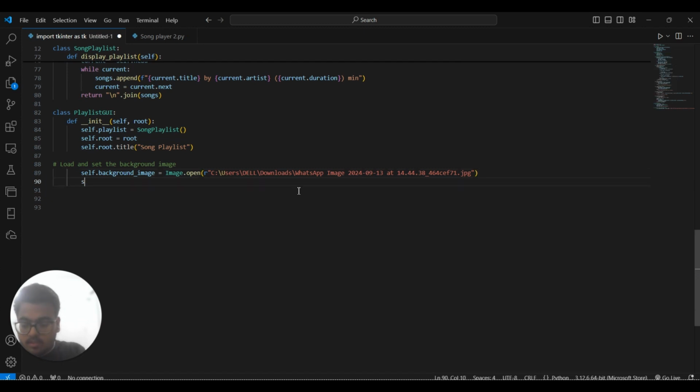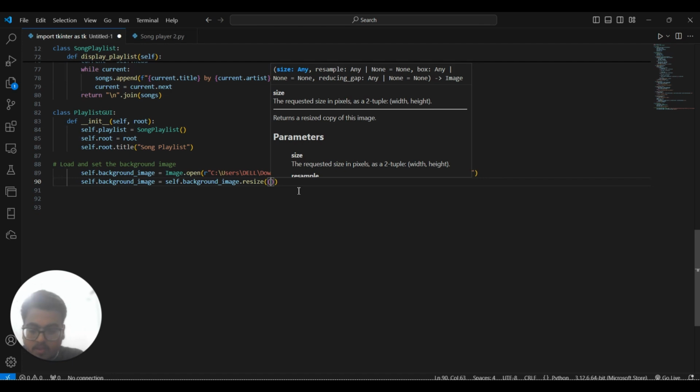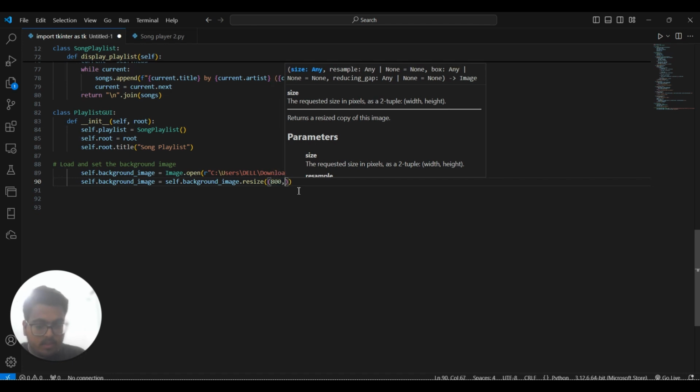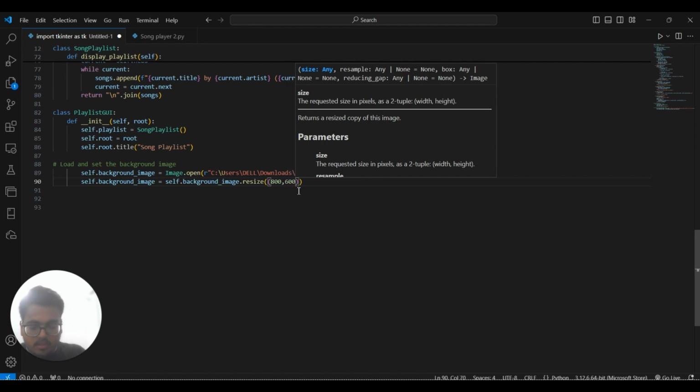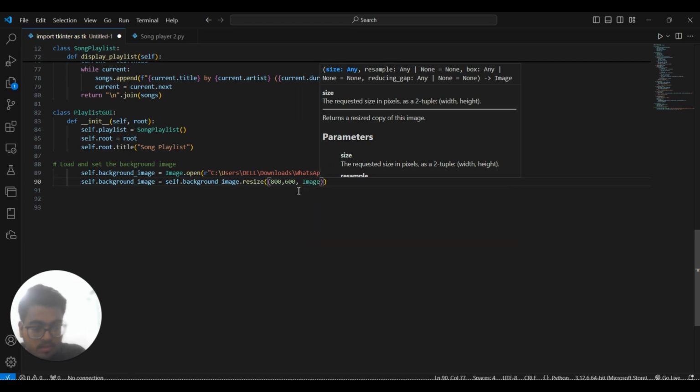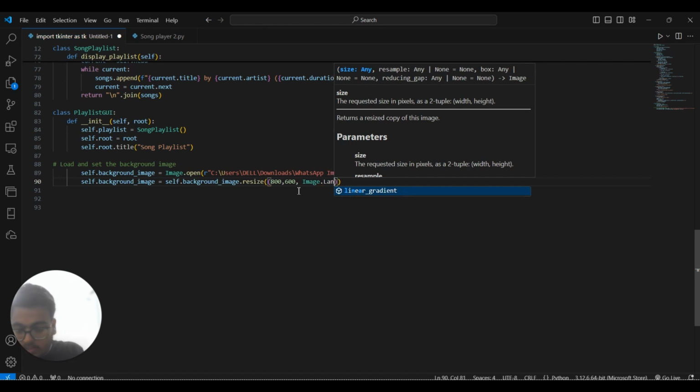After that, self.background_image = self.background_image.resize, setting the size, 800 by 600, then Image.LANCZOS.